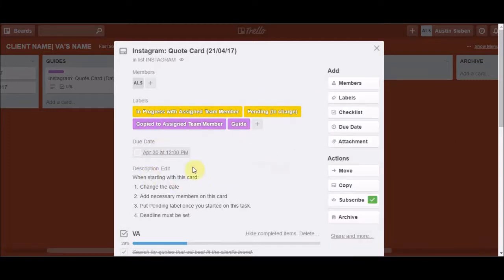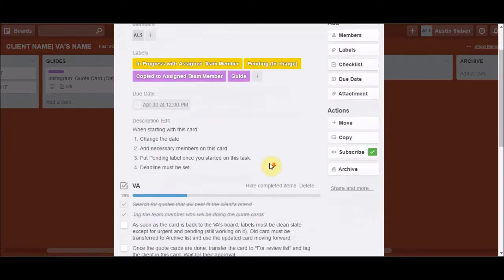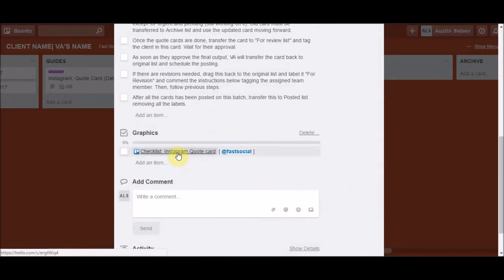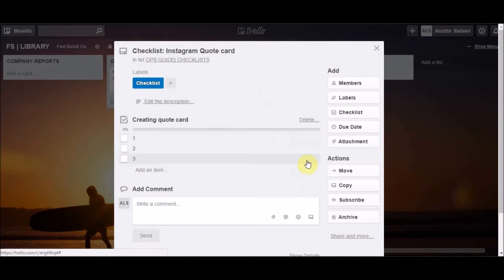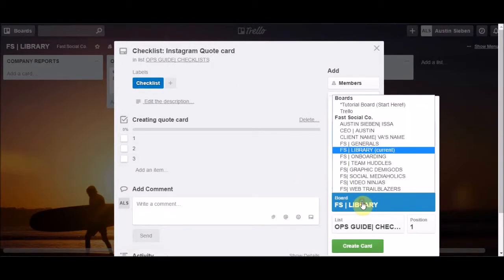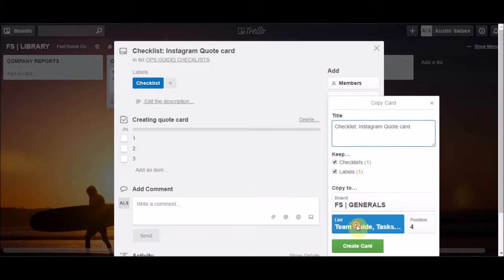But we will not be copying this whole card to the assigned team member's board, we will only copy this checklist, his own checklist, to his board. So for example, generals, Roy.